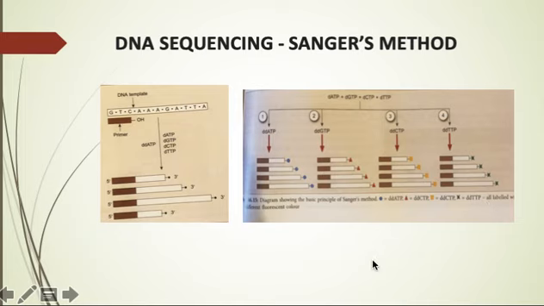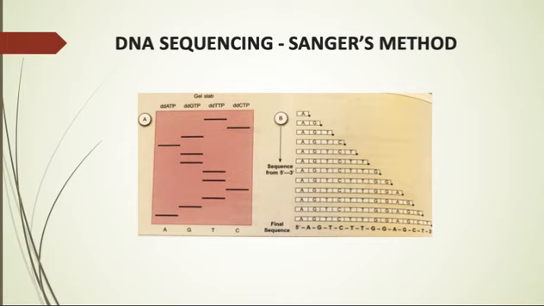Okay, then what happens after that? These are subjected to the autoradiograph and you can see the separated strands, and there you can see the final sequence, that is from the 5' end to the 3' end, and then here you can see from the 5' end to the 3' end the required DNA fragment to be analyzed. Okay, so this is the Sanger's method.